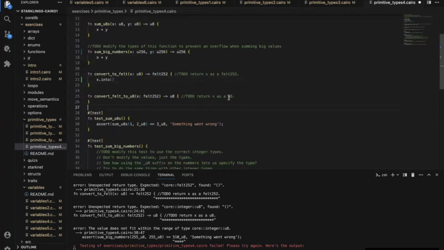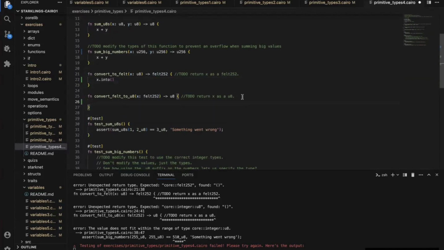This one, return x as a u8. Now we are tasked to convert felt to u8. Because the value of felt is greater than the target type, what we want to convert to, we're not sure whether the value that is coming in is going to fit u8.